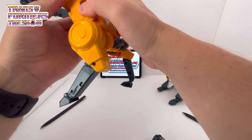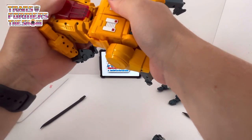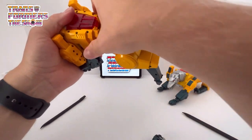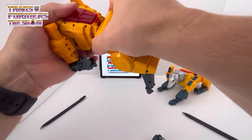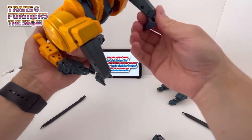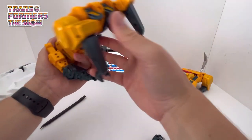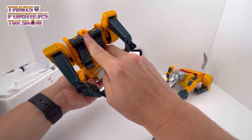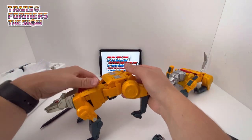And then there are some clips in here, as you can see. I think you can see it just in there. And then this does just push into there, and you can see that they nearly clip in. This just makes the body rigid. You don't have to do this. You can have a bit of flex in the rear wolf body, or the legs just fold down like that. And then his sword will go into the little hole at the back here, which we haven't got out yet. So we'll get that out in a second.